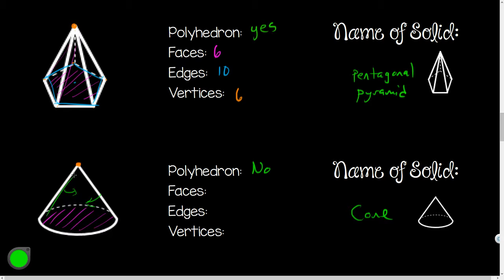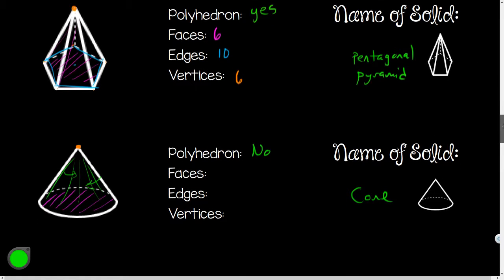We'll actually analyze that a little bit more when we talk about surface area. Kind of tricky to perceive. And it has, therefore, no faces, edges, or vertices since it's not in the polyhedron family. But it's going to have a similar volume formula to the pyramids. So you can see there's a bit of a similarity between them. They have a single base and a vertex that everything else extends towards.